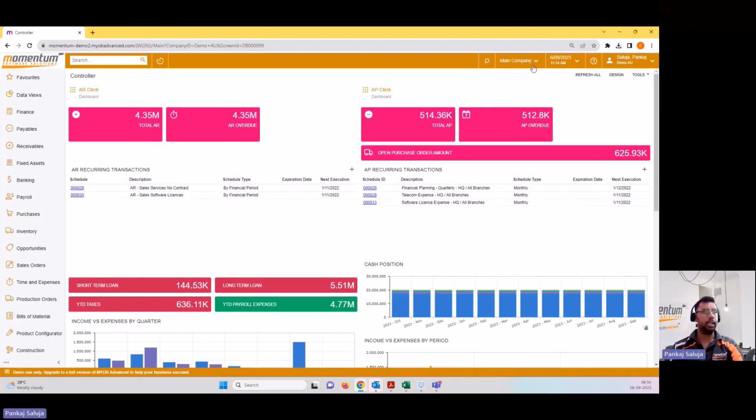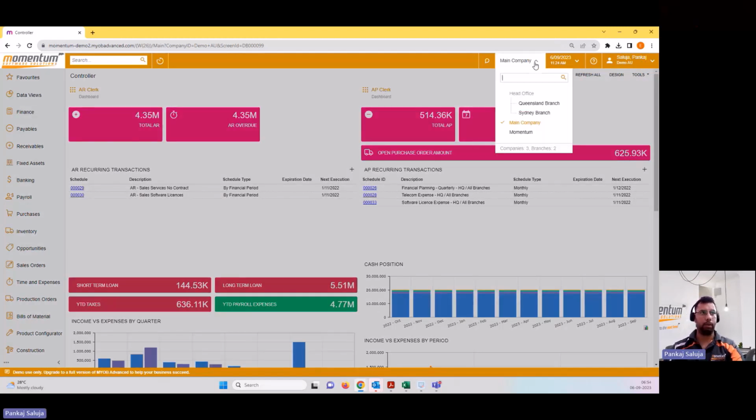On the right-hand side, it shows me the current business and date, my username, and which tenant I have logged in. And now this is the area where it shows me my multi-entity within the same tenant. So if I have multiple companies, I can structure them and configure them in the system so that they can use suppliers, customers, stock, chart of accounts common, or we can have them separate accordingly.